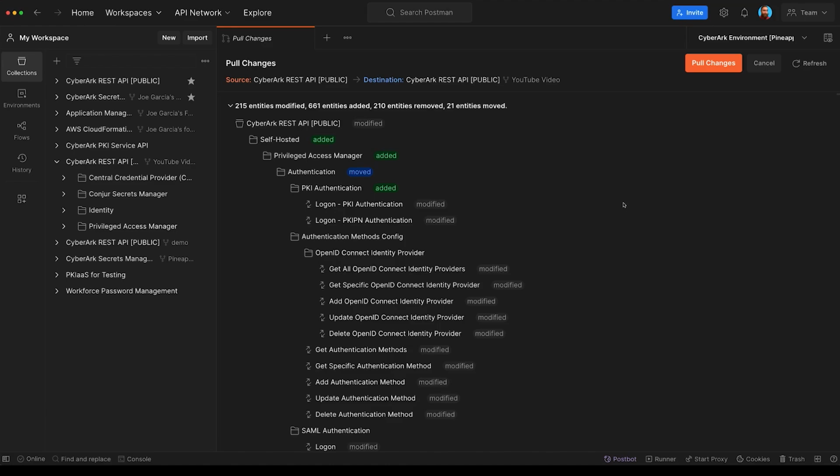The pull changes process should take approximately 3 to 5 minutes, but I would give it at least up to 10 minutes for it to be able to reach out to the source on the public internet to update our fork here. So I'm going to pull changes. We're going to do a little time travel, and I'll come back once those changes have been pulled.